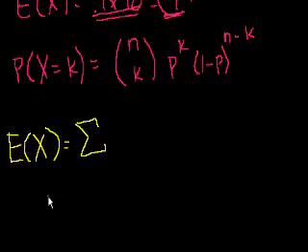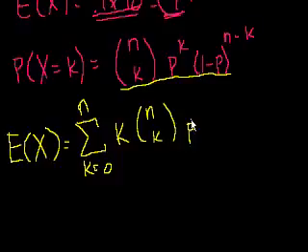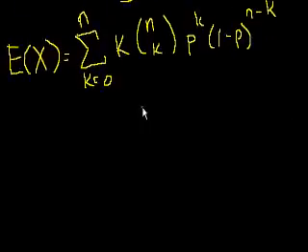And we're going to sum all of the values that k can take on, right? So k can start at 0. That's in the basketball version, I make no shots, all the way to n, which means I make n shots. And for each of them, you want to multiply k, so the outcome, so I made k shots, times the probability that I make k shots. Well, what was the probability that I make k shots? That was this right here. So it'd be k times n choose k, times p to the k, times 1 minus p to the n minus k. And now we're just going to do some algebra, some sigma algebra, I guess you could call it.